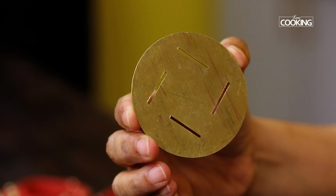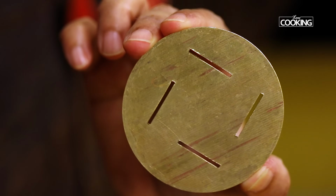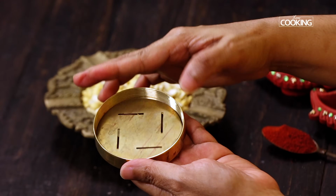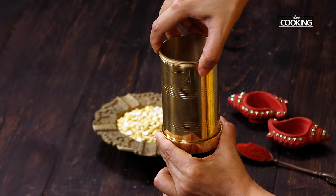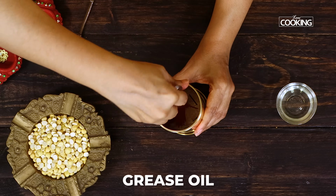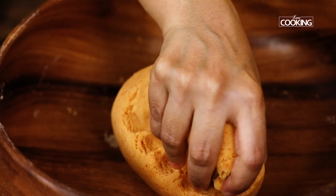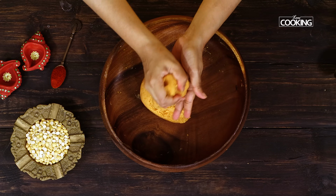So I'm going to show you the mold we're going to use to make these pakodas. This is one of the molds that you get in the murukku maker. Place it inside the murukku maker. Just gently rub a little oil along the walls of the press. Take a nice handful of the dough mixture and start filling the cylinder.